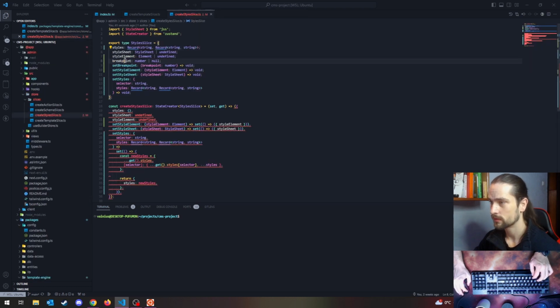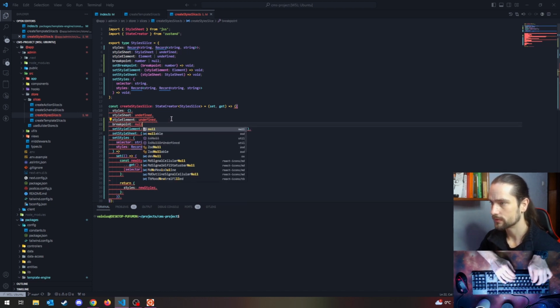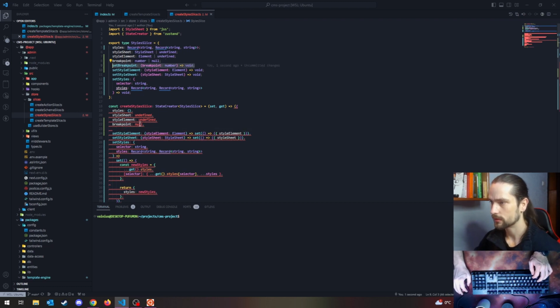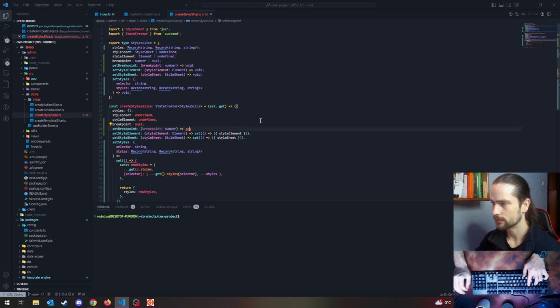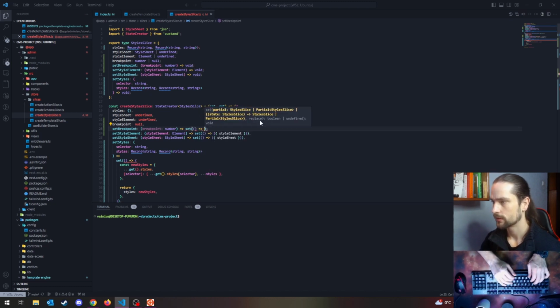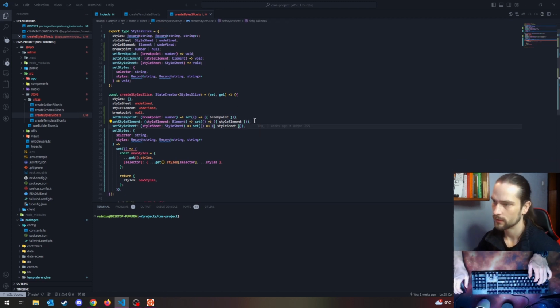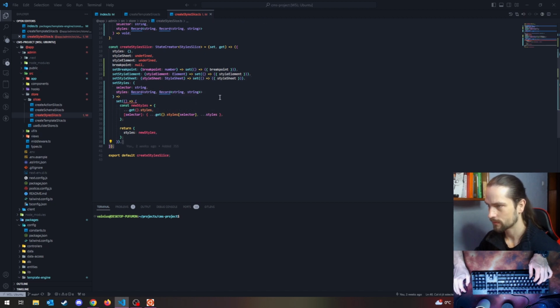Going to be breakpoints null, going to be a breakpoint set, going to return a new breakpoint. Okay. This is bad. This is not good.